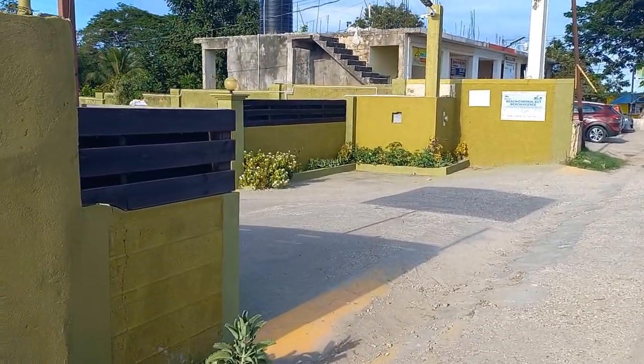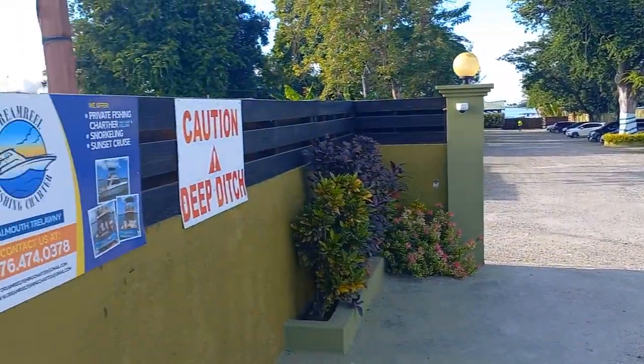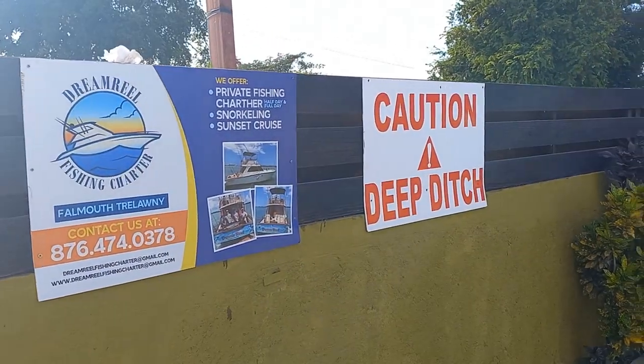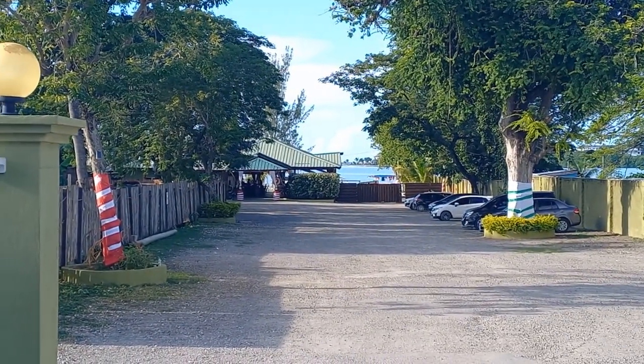What part of this road down there? No, you just go from here. Ah, nice. It's a nice little spot, guys. Cool ship over here right now. See there? No, I'm not taking no ship. I'm gonna zoom and show now so I get an idea. So it's a nice little vibe.